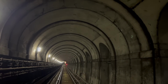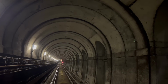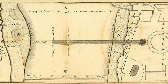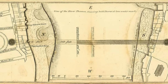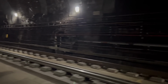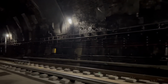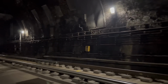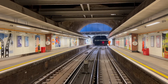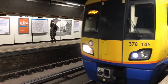The tunnel was perfect for conversion into a railway line, the right size for rolling stock and a twin bore so double track could be laid. The project was an attractive one because, again, this was the only crossing east of London Bridge. The potential income was enormous. 6 companies got in on the project: the Great Eastern Railway, the South Eastern Railway, the London Chatham and Dover Railway, the Metropolitan Railway, the District Railway, and the London Brighton and South Coast Railway. All wanted their connection.